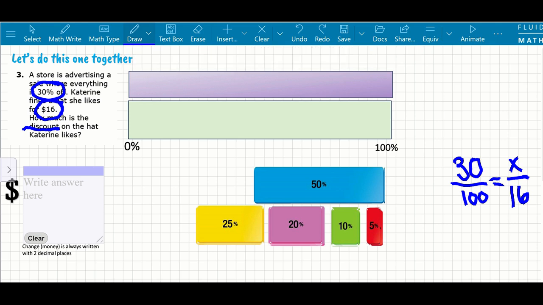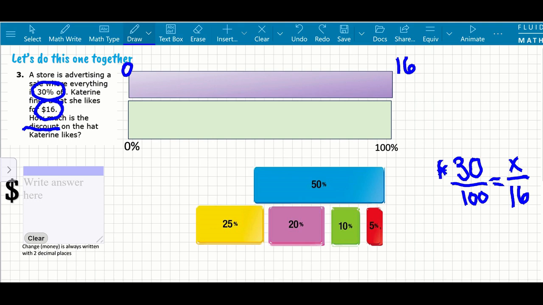On my screen, I have two bars, percent bars, and then the number bar above it. So the top number bar is going to represent my dollar amount and how much I'm spending. So you have 0 on the left, just like for the percents. And then in this case, my total that we've already identified is $16. Now I'm looking at 30% right here.